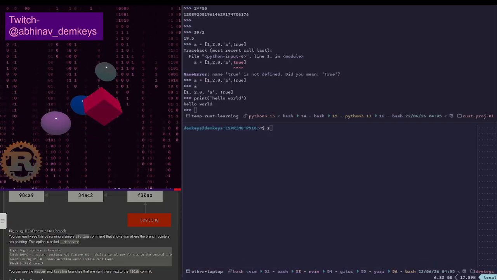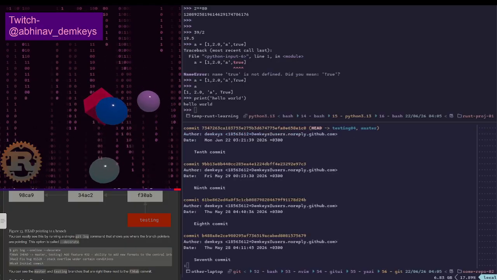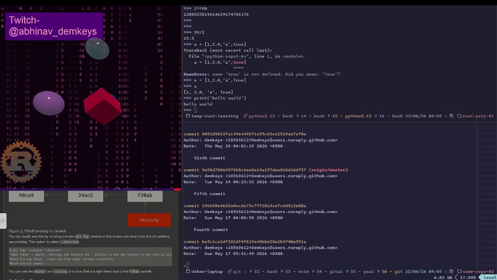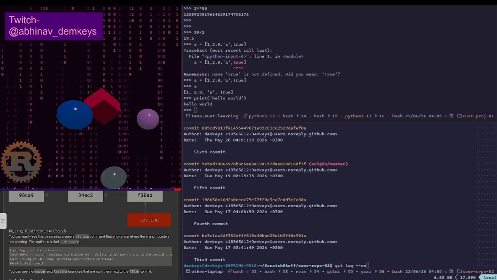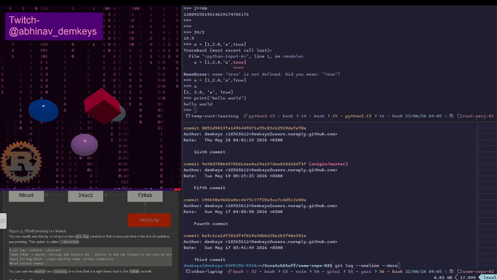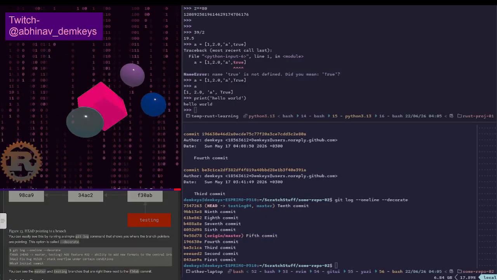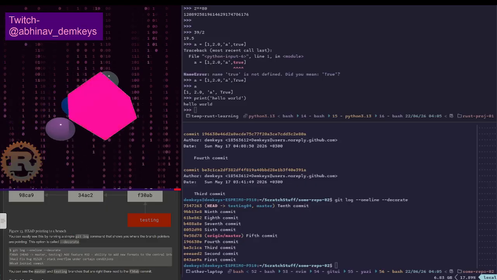Git log. Let's do git log --oneline --decorate. Okay, so it shows that testing 04 and master are currently pointing to the same commit.